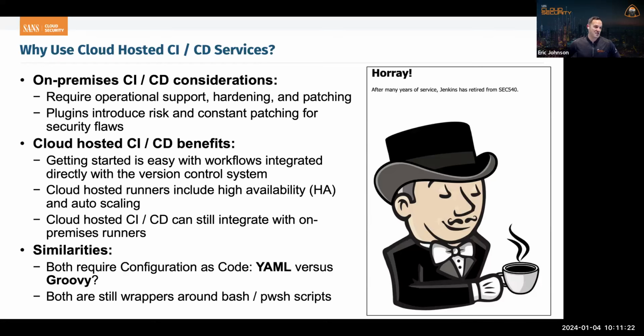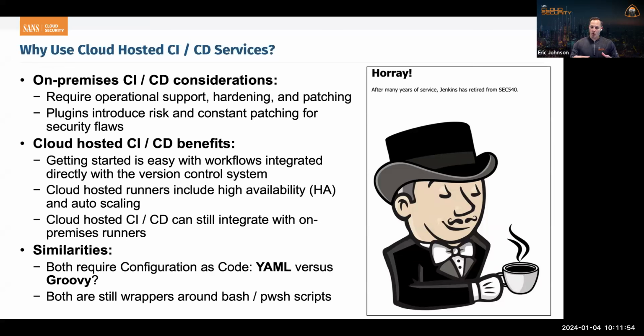There's also a massive plugin ecosystem for Jenkins, thousands and thousands of plugins, which is amazing because the tool is very, very extensible. The downside is that not once have I ever gone to the management dashboard in Jenkins and not been met with this massive red warning banner that says, hey, Eric, you've got 38 plugins with vulnerabilities in them, and you need to go in and patch all those things. So it's just constant plugin patching to keep up with the security flaws.